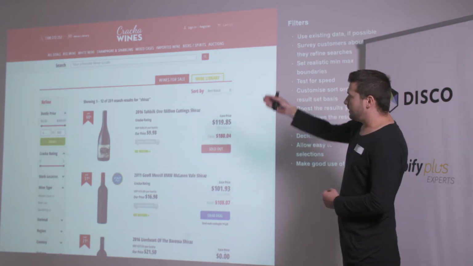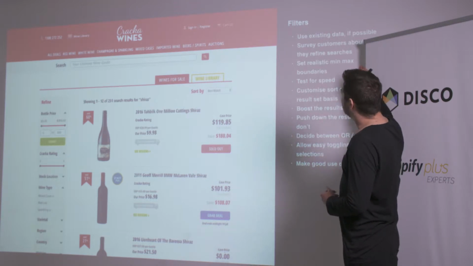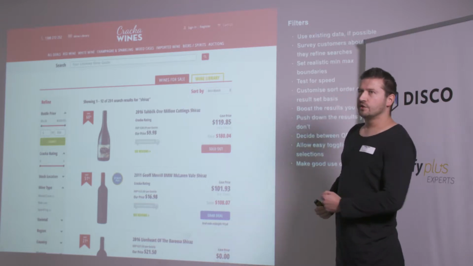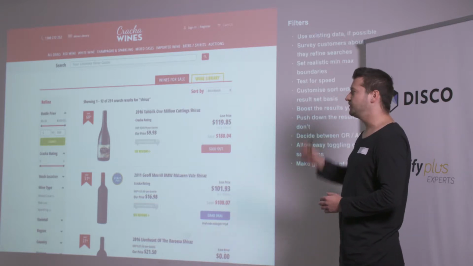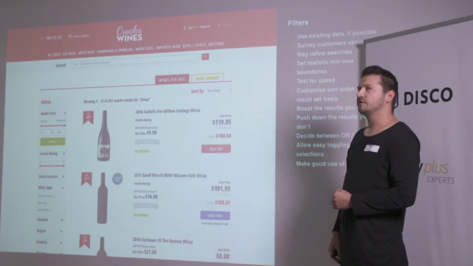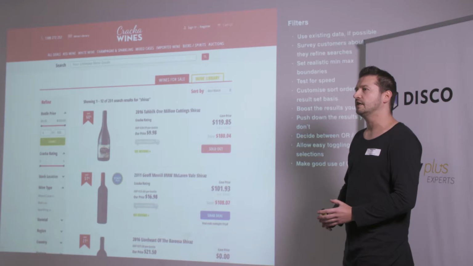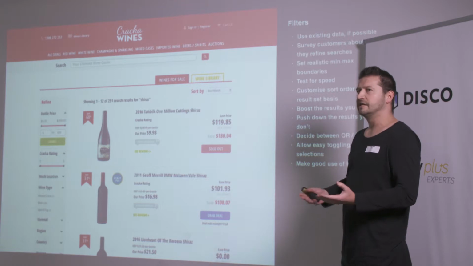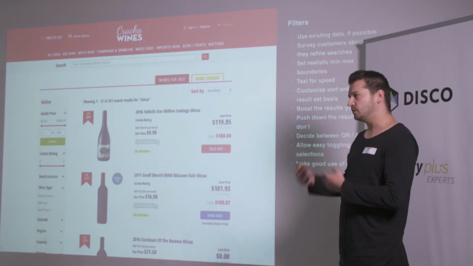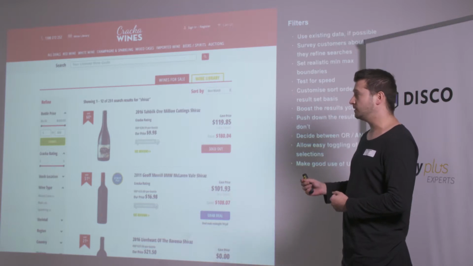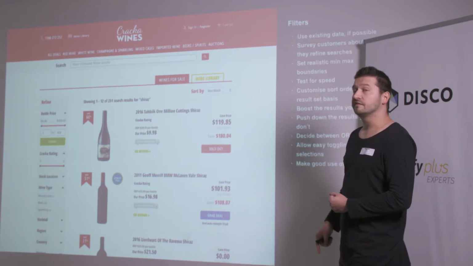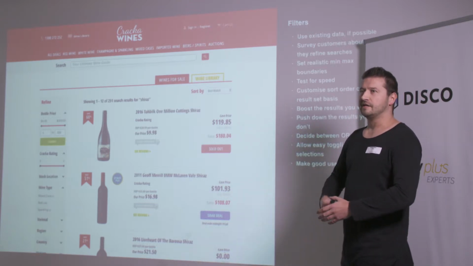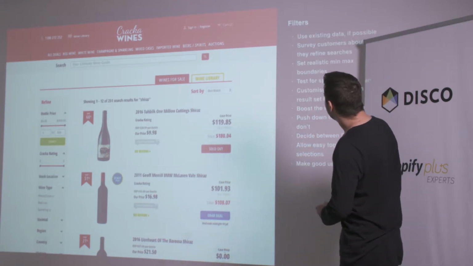And some of the suggestions to get these filters right are: use existing data if you've got it, bring that across. Survey the customers about what searches they want to do and how they want to refine things. Don't just mash a bunch of filters on there, you see this on a lot of fashion sites actually. People are used to seeing that airplane cockpit kind of view and they think that you want it, but then after a while, only 3 or 4 of those filters are used. So we do that quite regularly. We monitor the filters that people are using, and we actually ditch the filters that they stop using. That's really important, because the more choice you give people, the less they make, and especially if it's the choices they don't want, they won't make them.